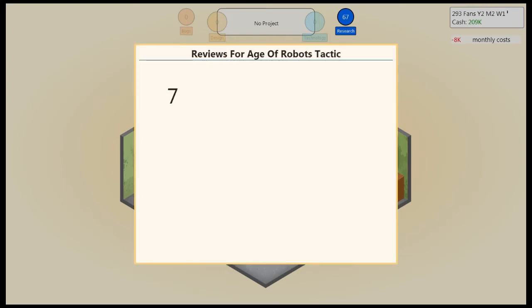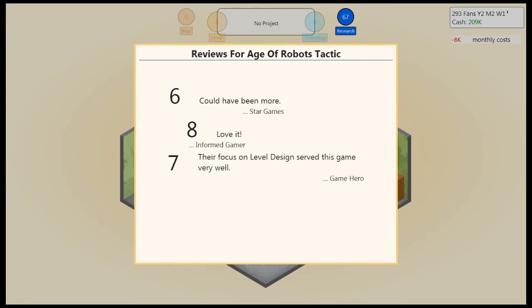Got some reviews, let's see what it did. Ooh, could have been more. This guy loved it, Informed Gamer. See, he's more informed than the Star Games. They're out in space, the space heads. Got all over the board here, 6, 7, 8, 7. Ooh, 8, nice. That's really weird. A little bit all over the board, got some good scores, got one bad score. Some people liked it.